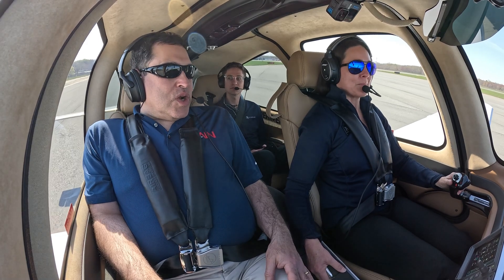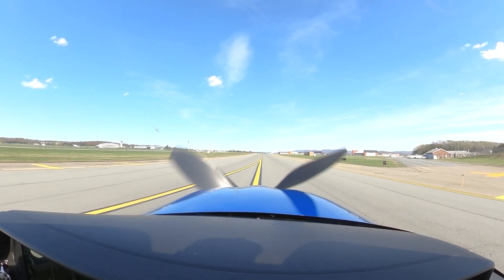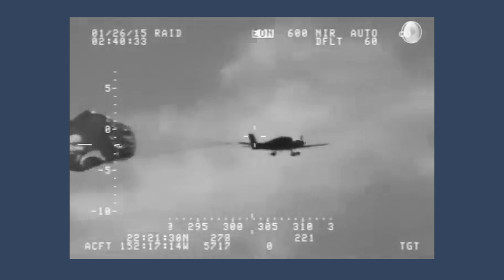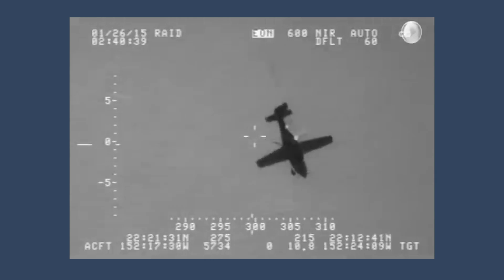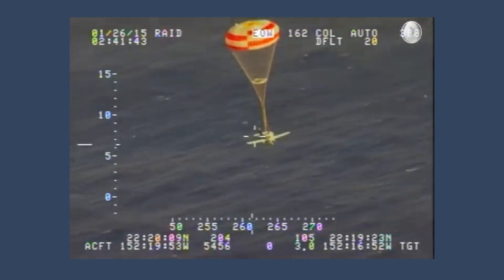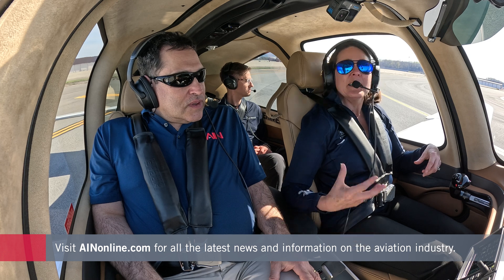The parachute is pretty much a one-shot deal — once you make that commitment, there's no going back. What flexibility does Safe Return give you? Certainly the plane was designed around the idea of a parachute, but once you pull it, you can't un-pull it. So think of the two layers of safety: if there's a problem with the pilot, Safe Return is your answer. But if there's a problem with the plane, the CAPS system is there for you to deploy. For AIM, I'm Curt Epstein.